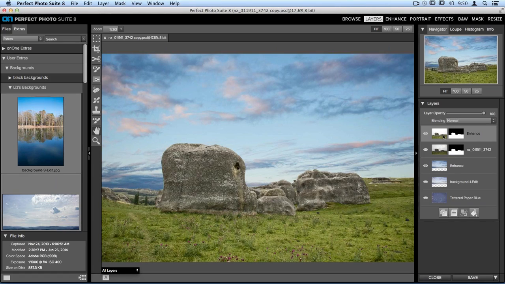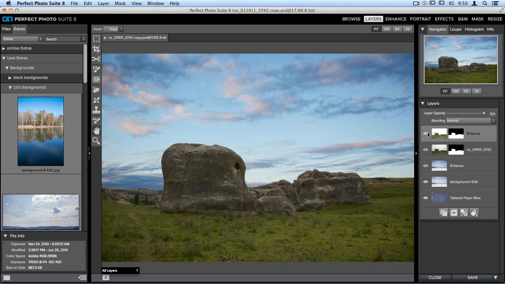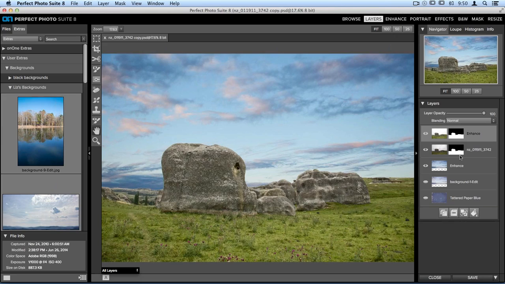So let's say we want to merge our edited rocks photo with the really, really bad dark one beneath it. We want to merge these 2 together because I'm never going to want to go back to my original photo. Never. It was really bad. It was so dark. So I'm just going to merge these.